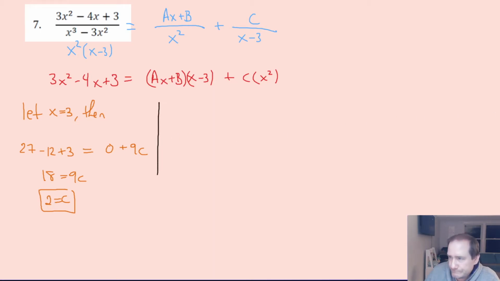But now, if we let x be 0, yes, this would cancel, but we would still have an expression containing both a and b. So what would we do from there? Kind of nothing, right? We'd only have one equation. So really, to solve for this, we would have to use systems. But the good news is we already know what c is, so we can go ahead and just let c be something to simplify everything. So I guess we're splitting this, and we're going back to the systems method now, so this will just be 3x squared.